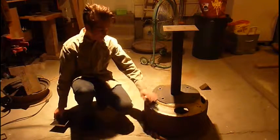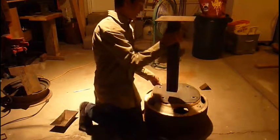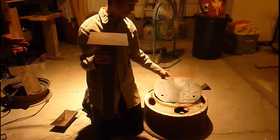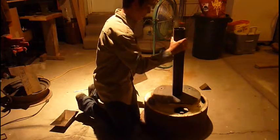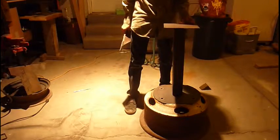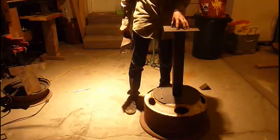This is a semi-rim that I have right here. And then on top of that, I have a plate that I cut out. It's just out of 1/8 inch, and I'm going to bolt it to the semi-rim in case I ever need to use the semi-rim for something else. Then on top of that, I have my post, and that just adds height, I guess. And then you have the base plate that you're going to mount your grinder or your buffer on.